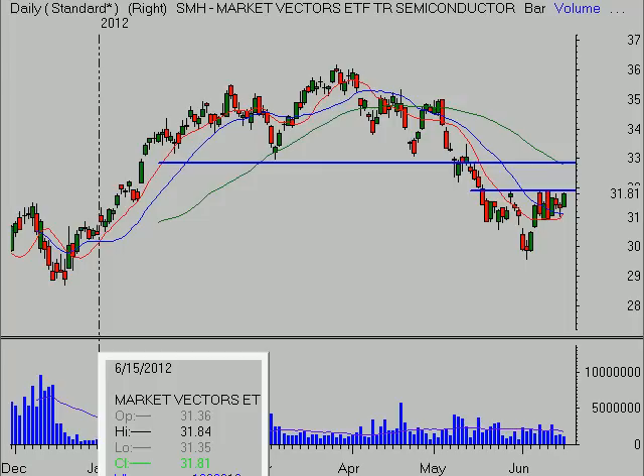The market's still got a lot of fundamental news it's going to work through with Greece this weekend. People have asked me what I think is going to happen, and we're not meant to be in the prediction business — we're in the risk management business. When we're in the risk management business, we have to look at global economic conditions and say there's a lot of uncertainty out there. Why is my opinion going to matter so much? What I'd rather be aware of is what are the key levels that the market is going to focus on. I want to know where the turning points might end up being so that I can look at shorter-term time frames and maybe get involved with some momentum that unwinds in either direction.